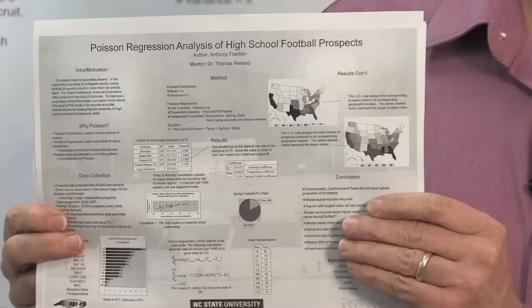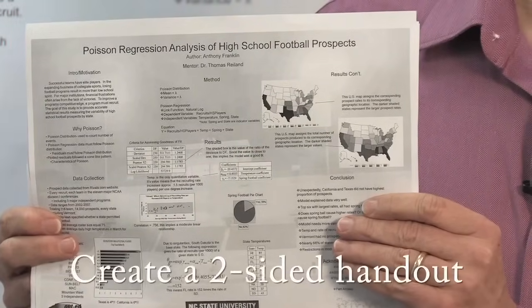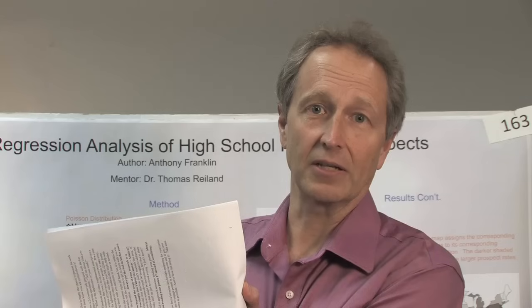If there are other things you expect viewers might want to know about, bring them on additional pieces of paper, a manuscript, a computer simulation, whatever, but just keep them off your poster. Have them available, so if someone asks you, you can refer to it with them. Another neat thing to do is to create a small handout of your poster that also has additional information on the back side. So again, handouts are your friend.